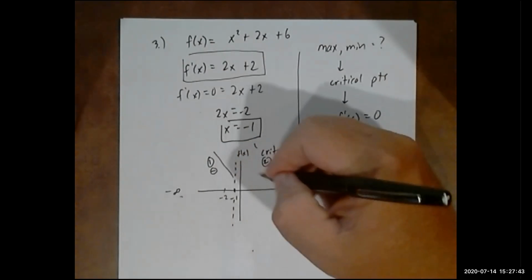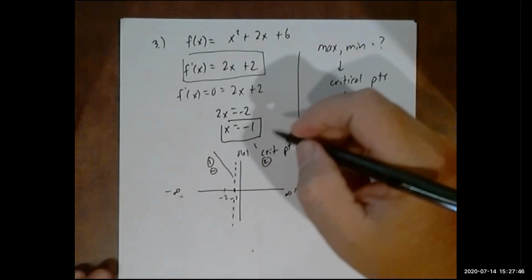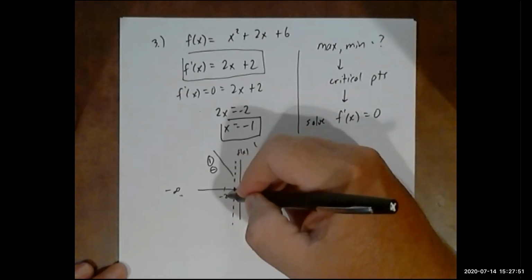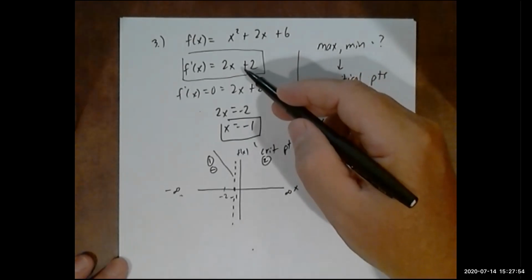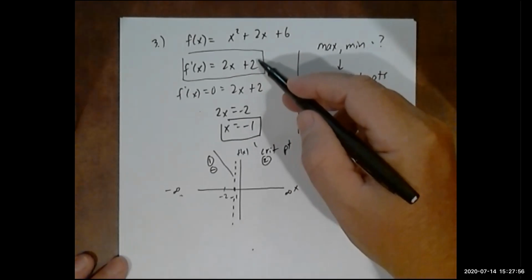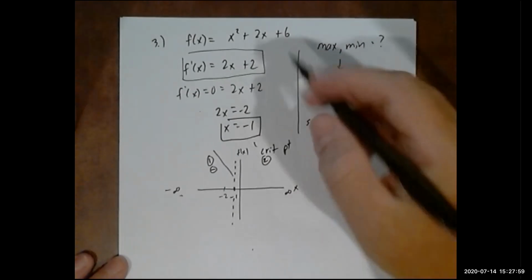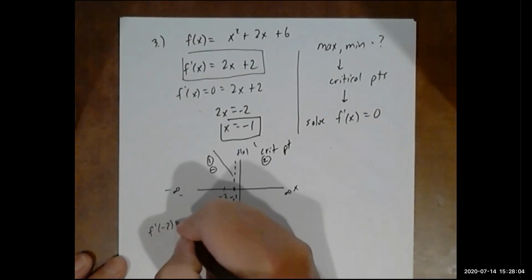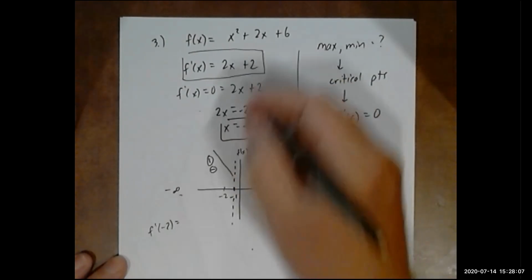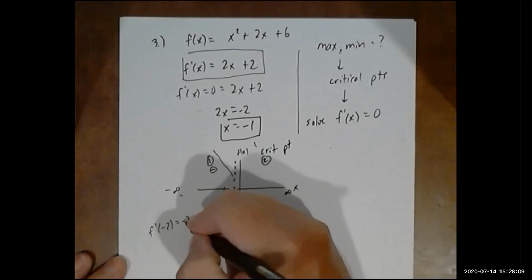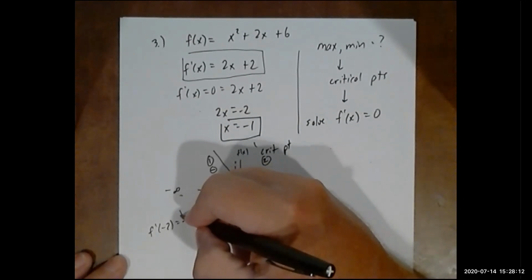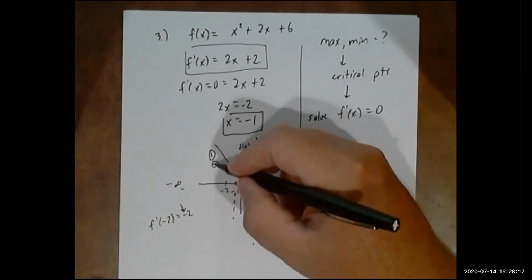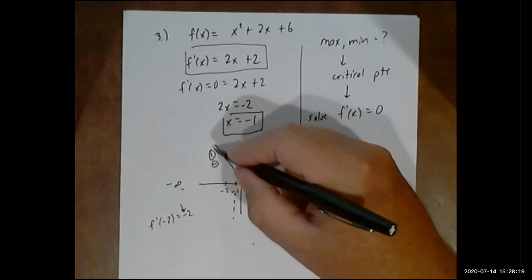All right, so once again, what I did is I choose a point in my first region, a value for x, -2. I plug it in the equation of the first derivative, and I calculate this. And in this case, I can write it here to make it very clear. When I plug in -2 to my first derivative, it equals -2. All I really care about is whether my answer is positive or negative. And since it's negative, I know region 1 is a negative region. The first derivative is negative.